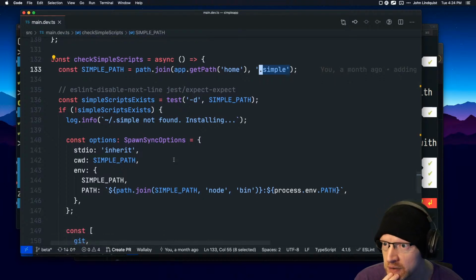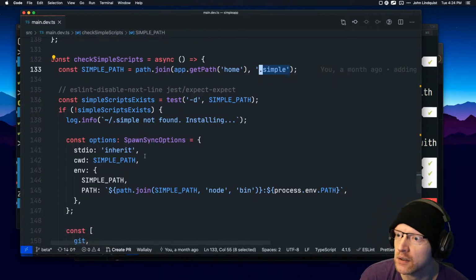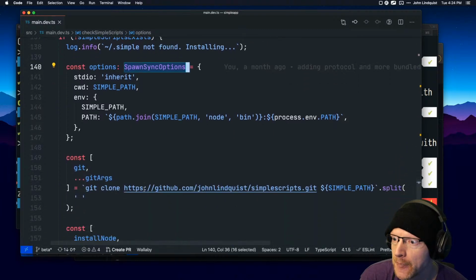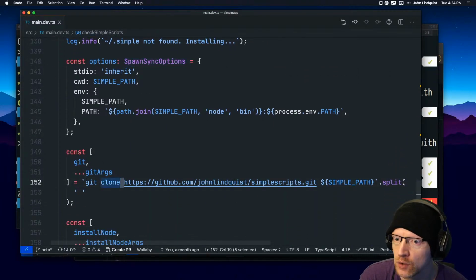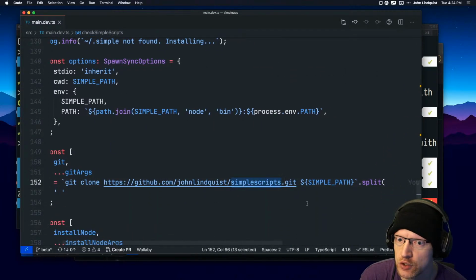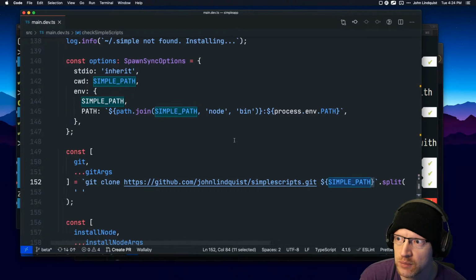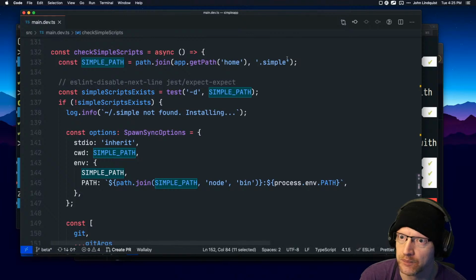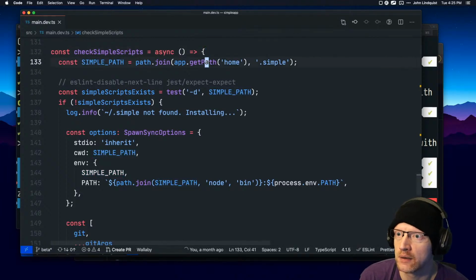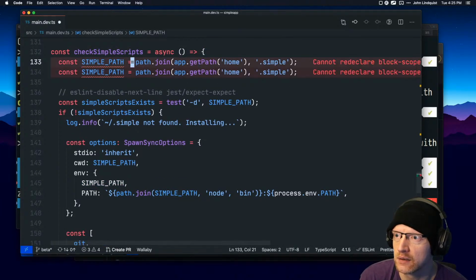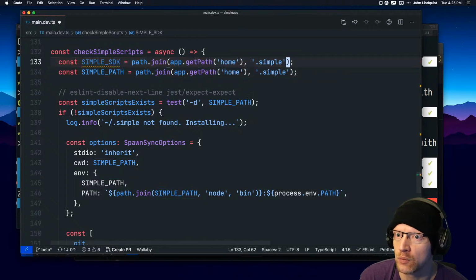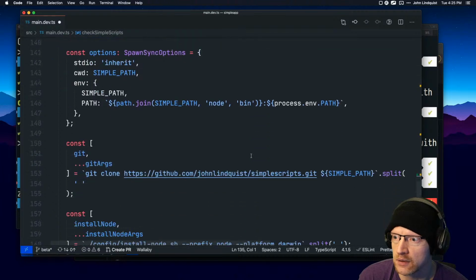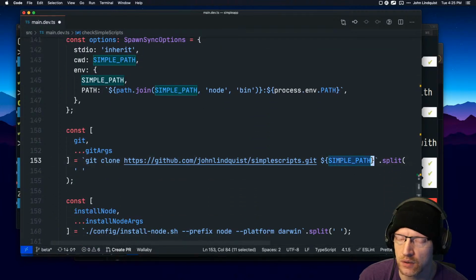So this is going to work a little bit differently now, where this is going to clone simple scripts to not simple path, but to the simple SDK. And the simple SDK will now be this. And that means this will need a clone here.